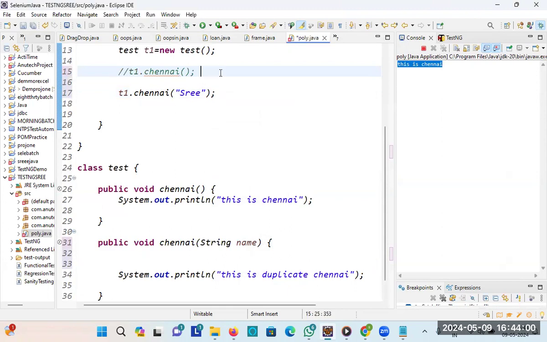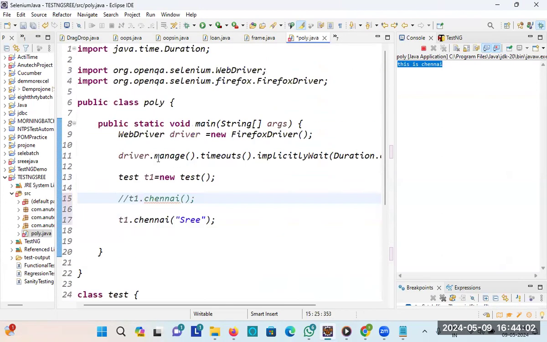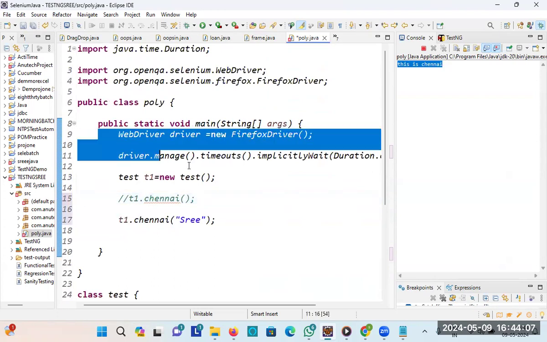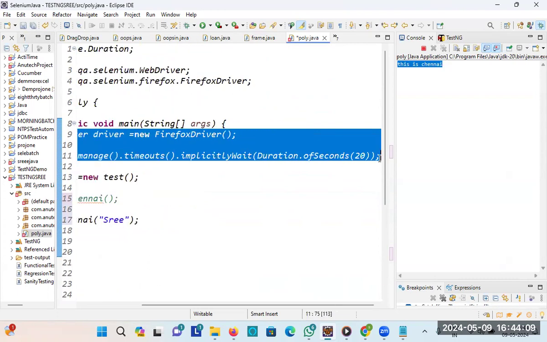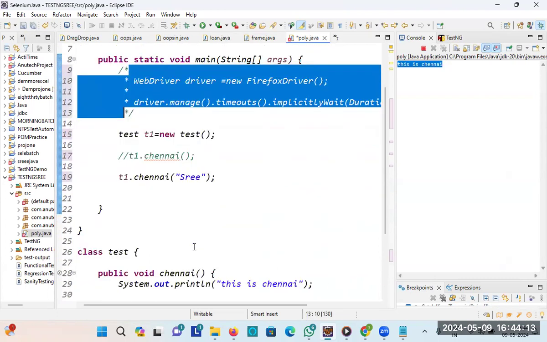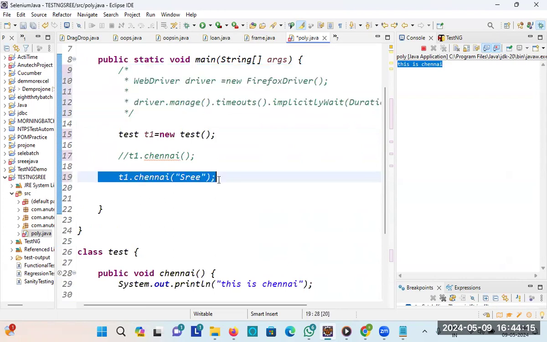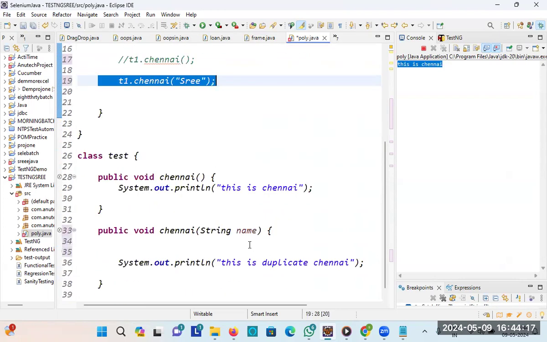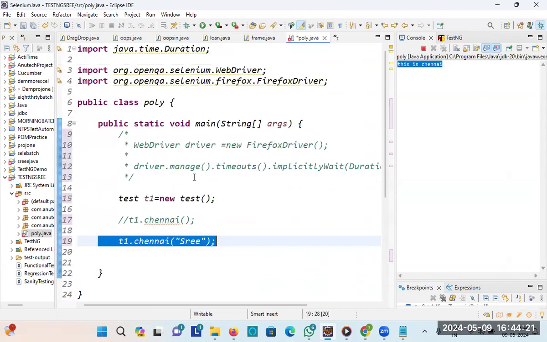Now if I run this program, which is going to be executed? The second one, because we call the second method, that is why we have the Chennai string name.